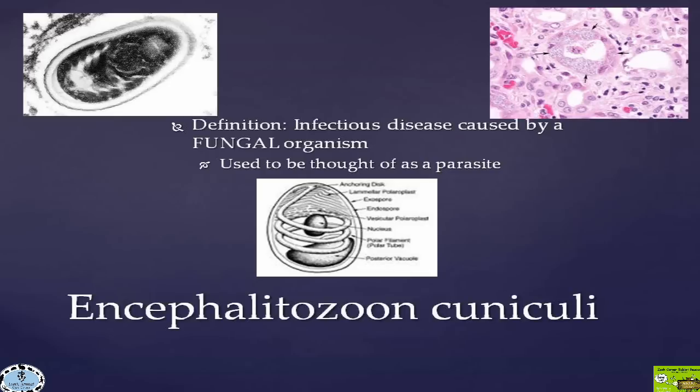These are nice little pictures and diagrams of what it looks like. Of course you'll never actually see it because it's microscopic, but this is what it looks like underneath the microscope. This particular specialized microscope allows you to see the organism itself, and this little thing right here is the organism that a pathologist would identify.